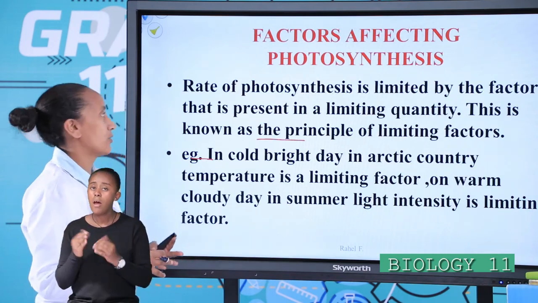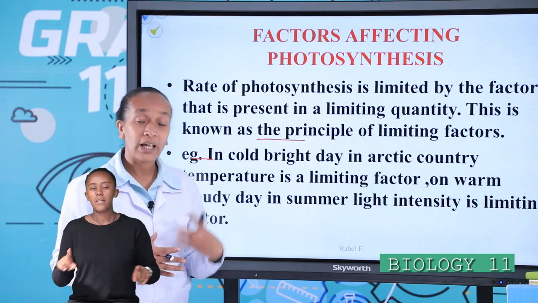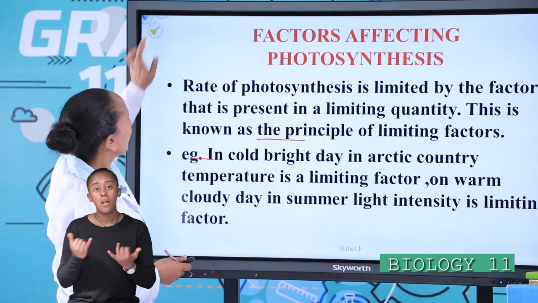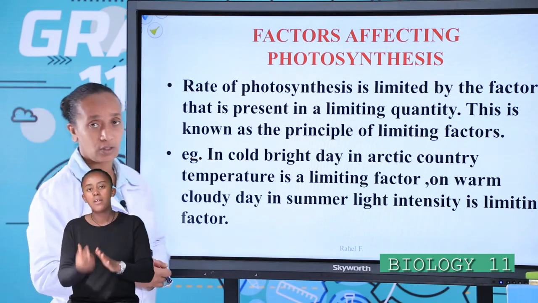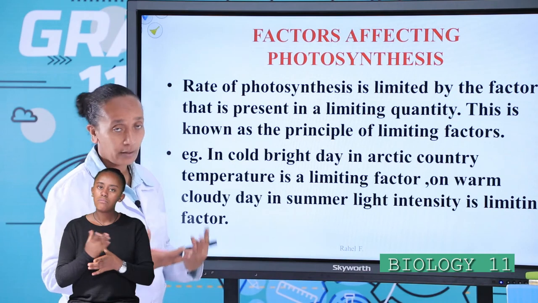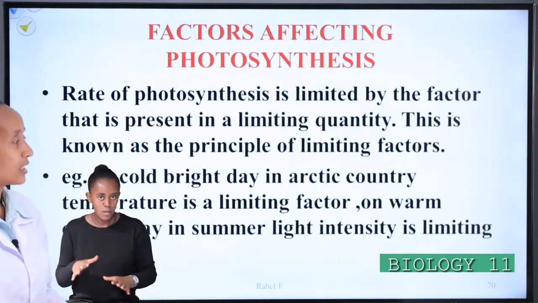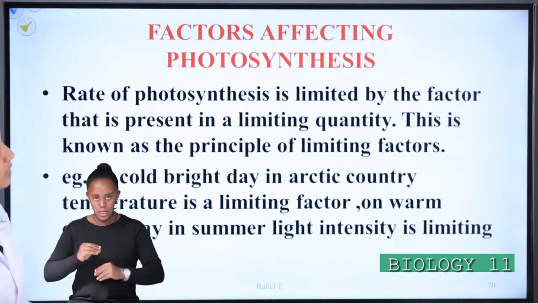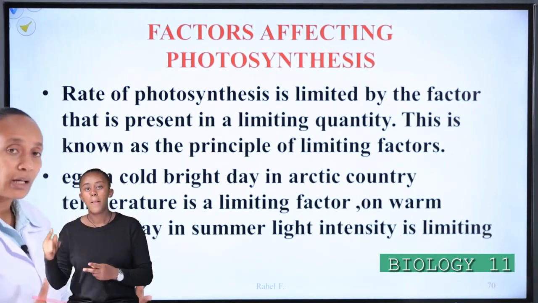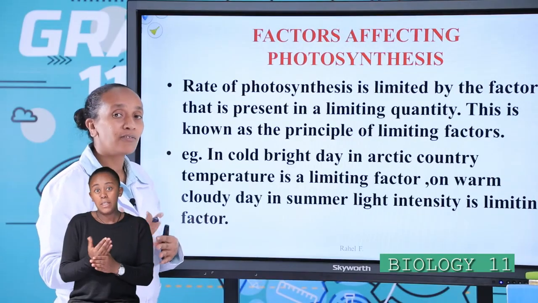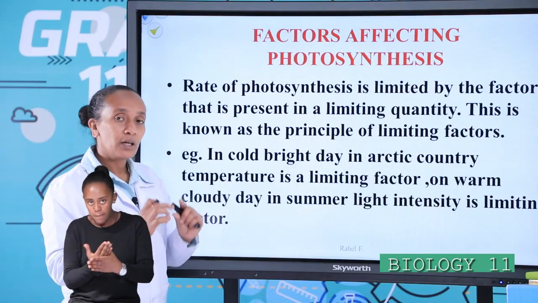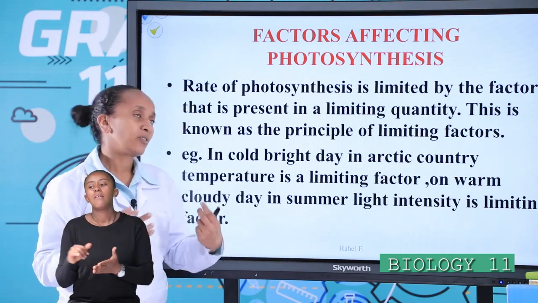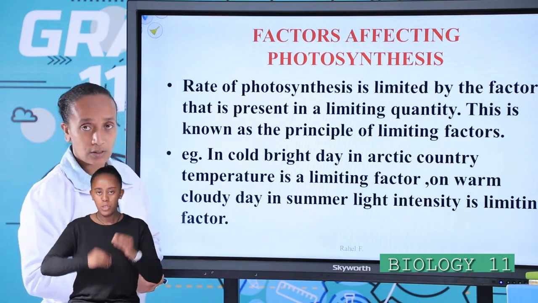Students, up to now we have seen the different types of light-independent reaction in different plants. Now let's see the factors that affect photosynthesis. Since photosynthesis is a reaction, there must be some factors that can affect the process of photosynthesis. It is generally affected by a limiting factor in a given environment. If one factor is found to be limiting, that factor can affect photosynthesis.